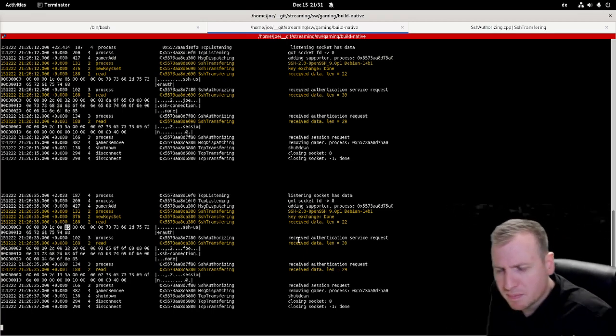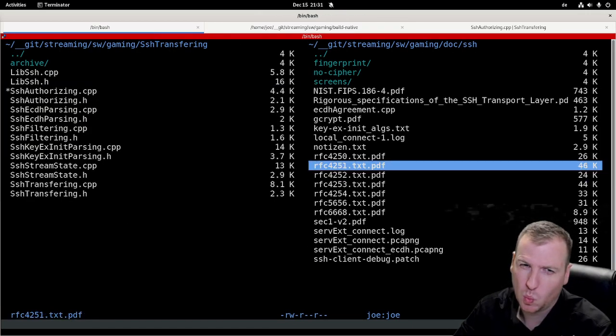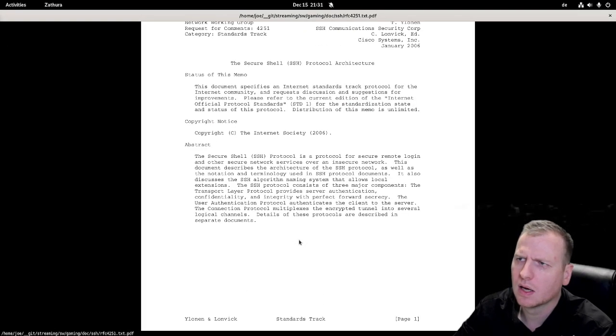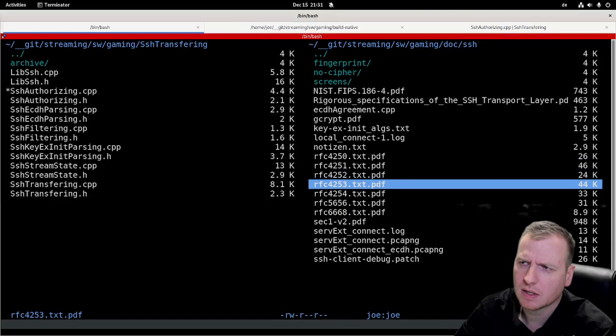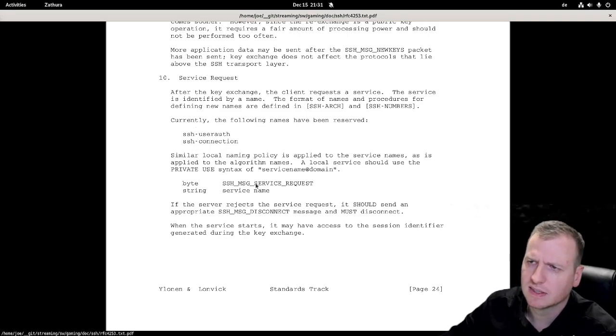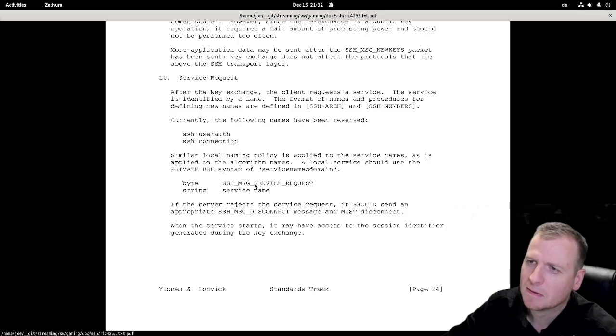The packet type is defined in the protocol architecture. This is defined here. If we have a service request, then this is the code for SSH message service request.